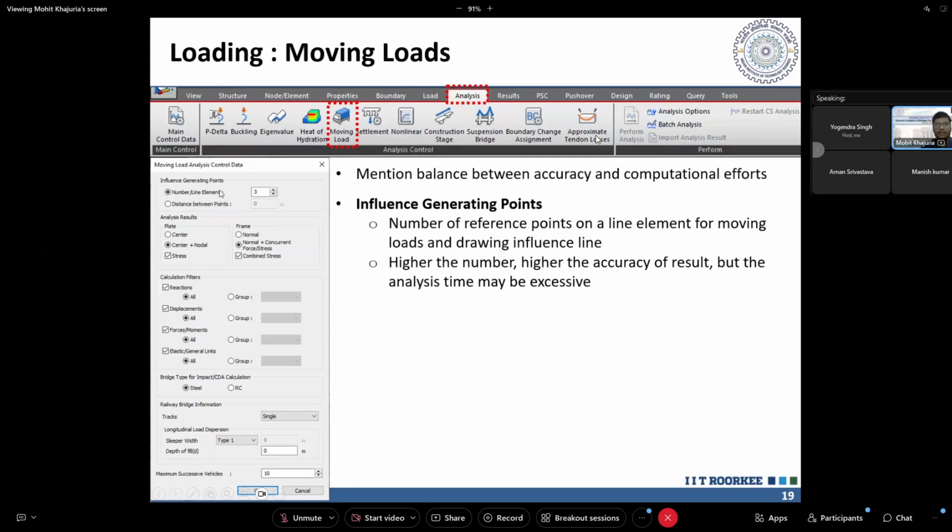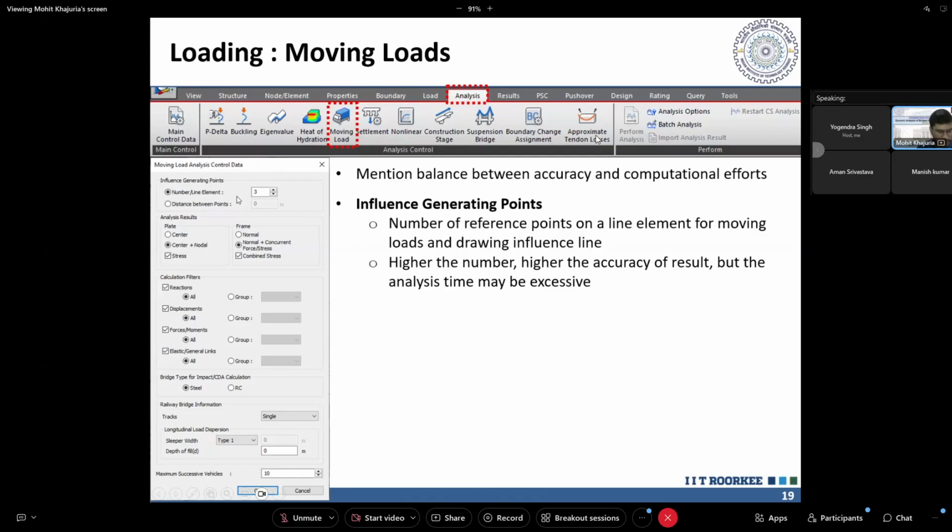These are the number of reference points on the line element for moving loads and drawing the influence line. Right now, in one element it will consider 3 different points for generating the influence line. The higher these reference points, the higher the accuracy, but the computational time is going to increase. So here you have to decide how to balance accuracy and computational effort.